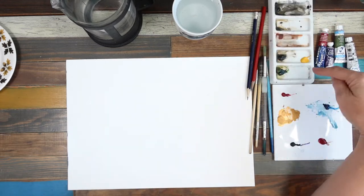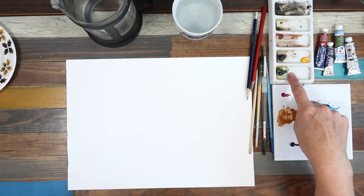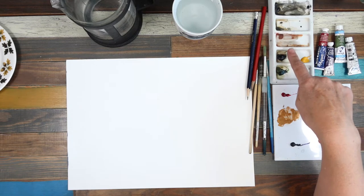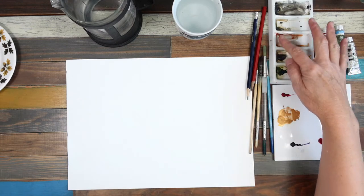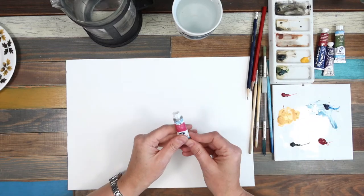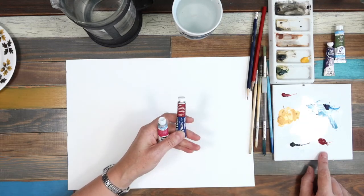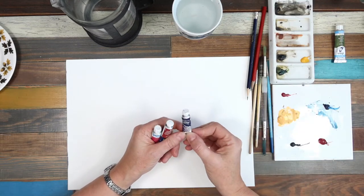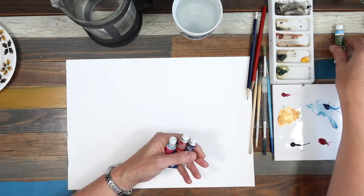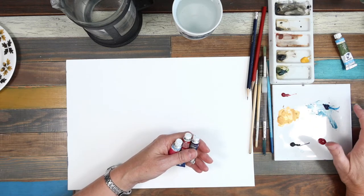So I've got my messy palette up here, which has got all sorts on, but it's got a sap green and a gamboge yellow. It's got some sort of brown on there and some other messies in there. Probably won't use those. Then I have kept these out so that I can see what I've got: quinacridone rose, a rose madder, a dioxazine violet, got purple, and I have got sap in there. And that, I've put that away in the box.